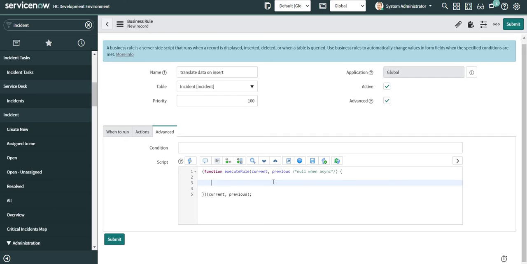So for that, let me create a short description object, and then I am going to trigger the API. This is the name of my API, that is Dynamic Translation, and it contains a function named getTranslation.